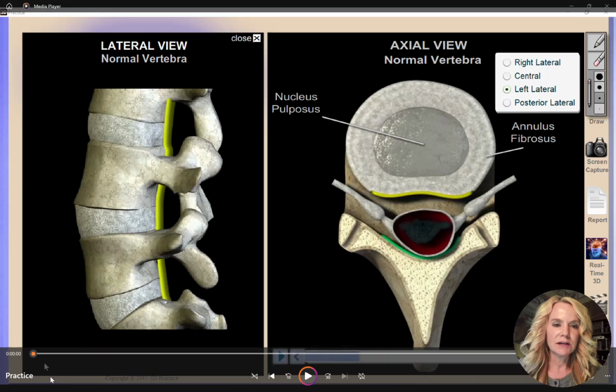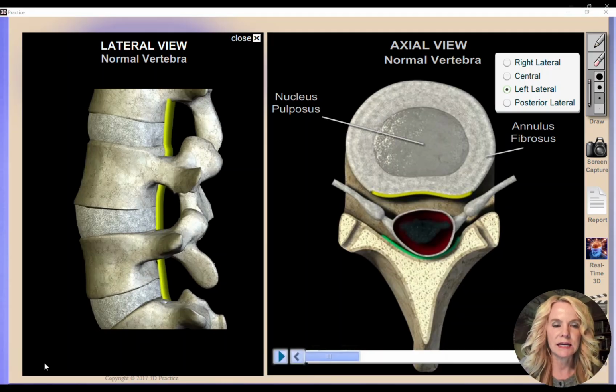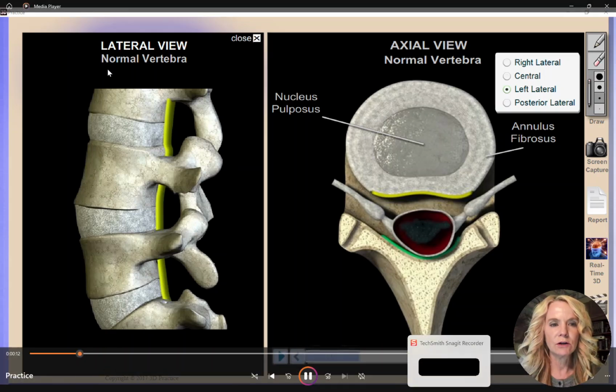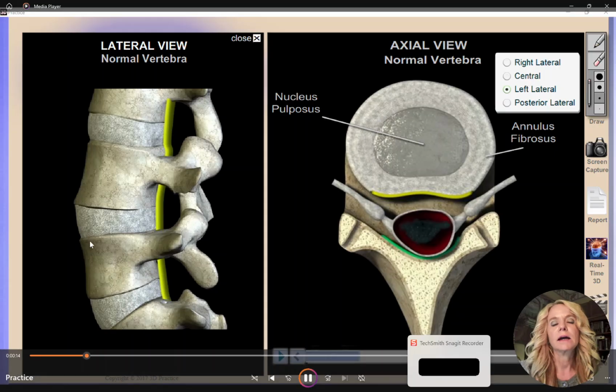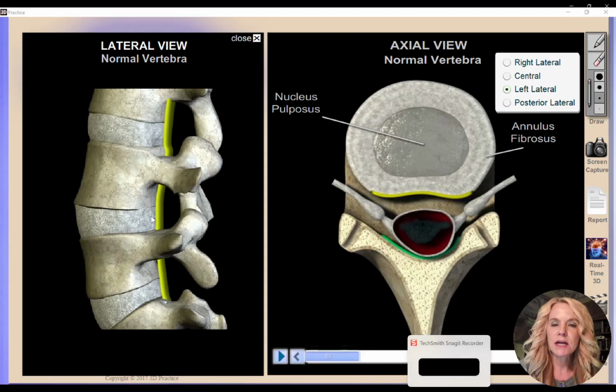So if you look on the left side of the screen, you will see the spinal column. In between each of the vertebrae, you're going to see a disc. A disc, you can think of it as like a spacer between the vertebrae. It is made up of a gel type material, and that gel can actually get compressed. So the first type of injury that a person can suffer from is a disc bulge.